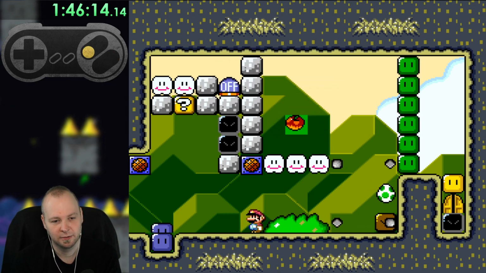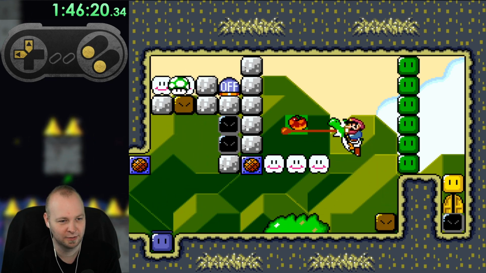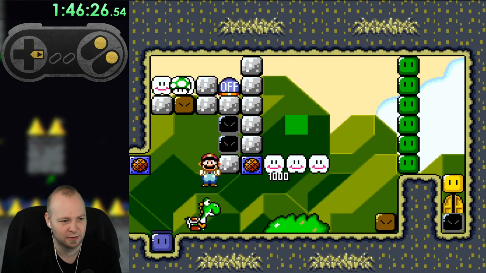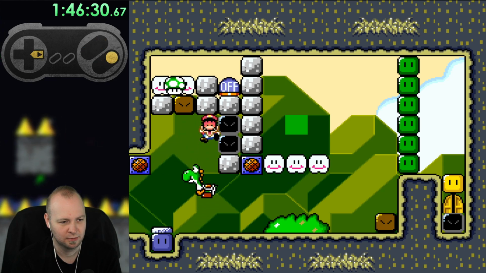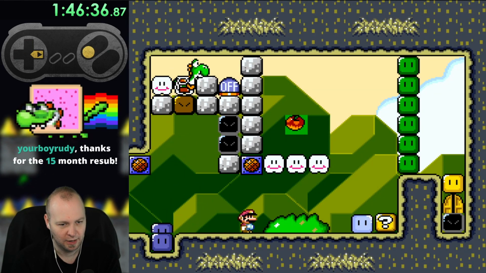Okay. I think I did this in the right order already. Right? No, I didn't. I definitely did not. Wait, or did I? I don't think I did this right. I think I meant to hit that. And then that.